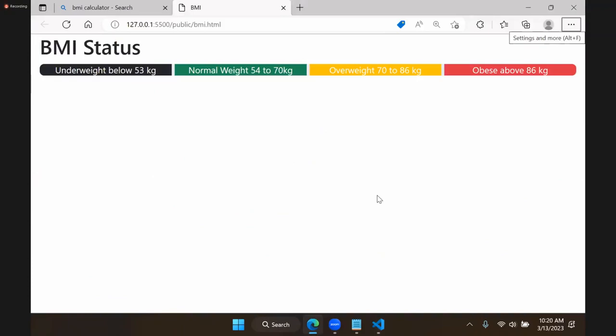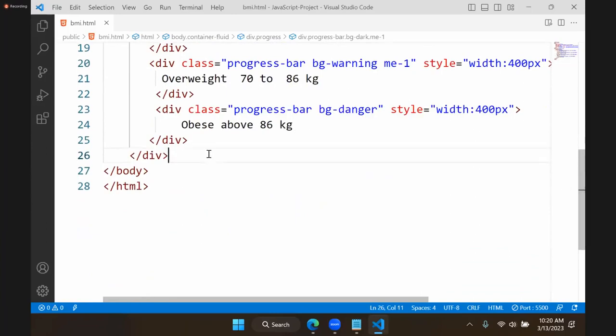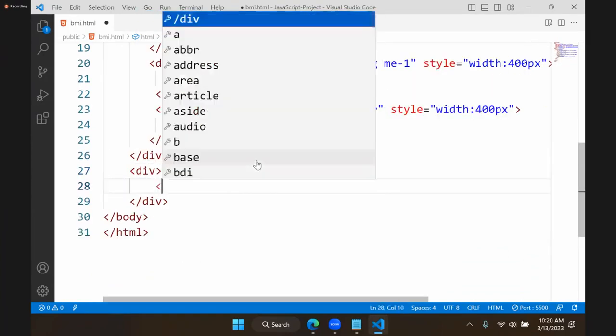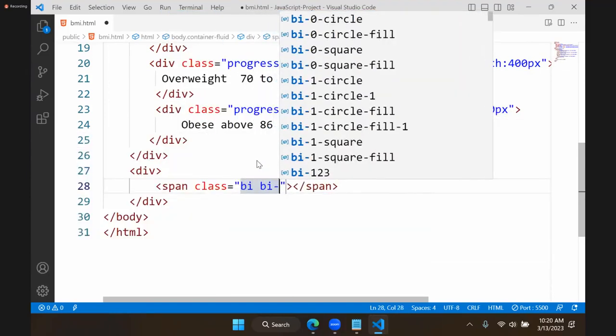Now the point is how you can have a slider here. That is not a slider, that is manually designed, right? How can you create that? For example, below this progress, I will keep another div. In that we have a span with class bi.